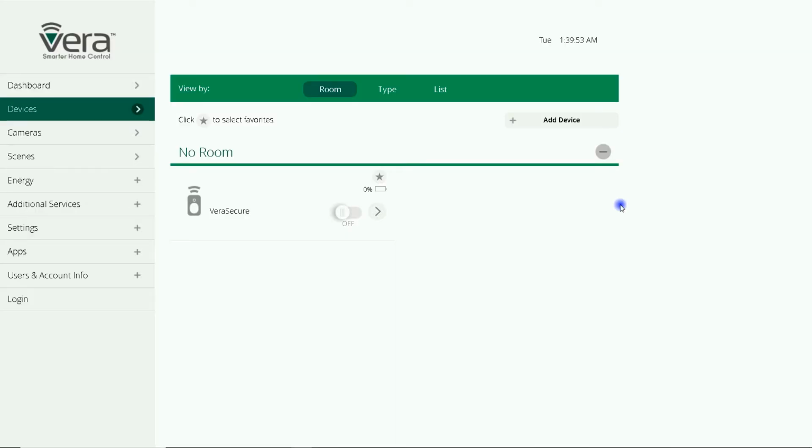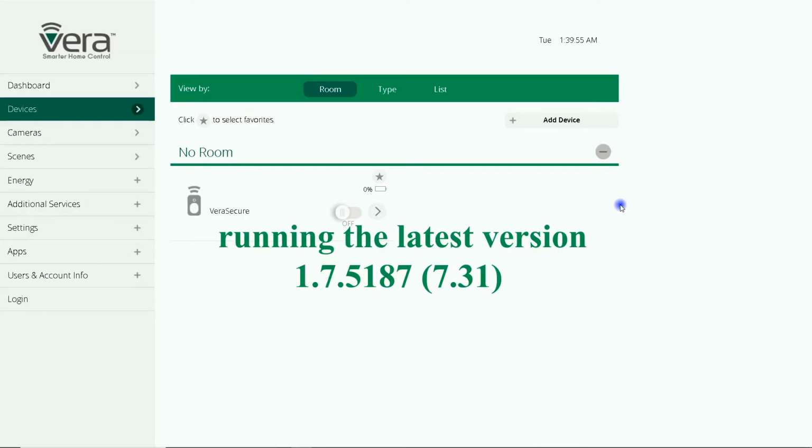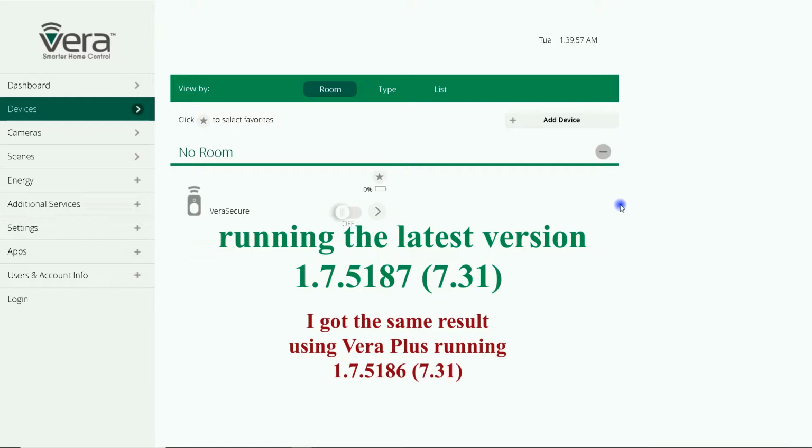In this video, I introduce PAD15, which is a no-neutral Z-Wave Plus V2 in-wall dimmer from Philio company. I'm going to include this device to the Vera Control gateway to see whether it's fully compatible or not. Stay tuned. My Vera unit in this video is Vera Secure. The inclusion procedure is the same for other Vera models.